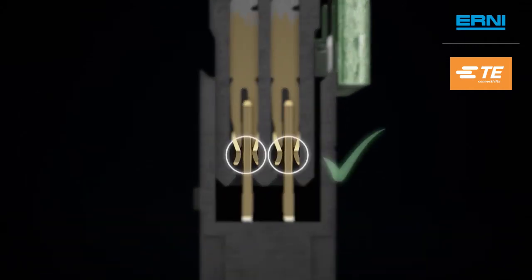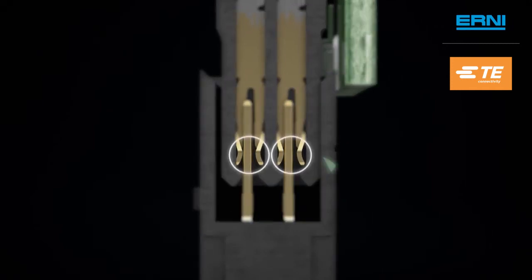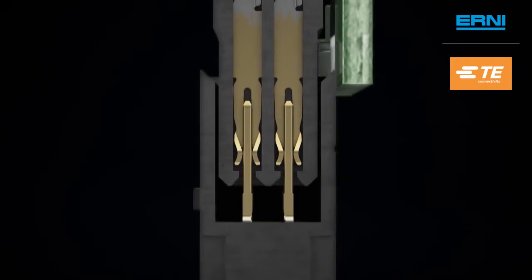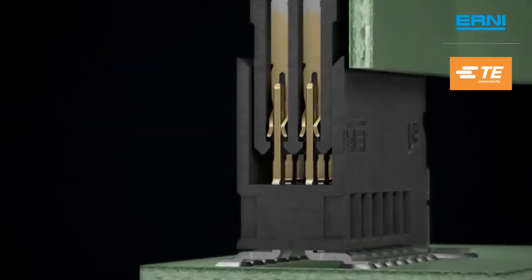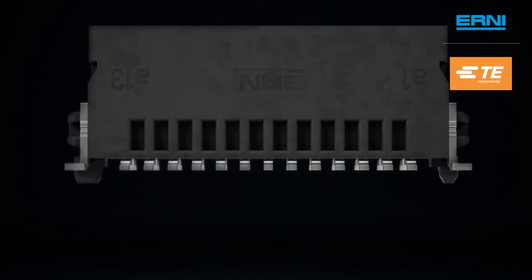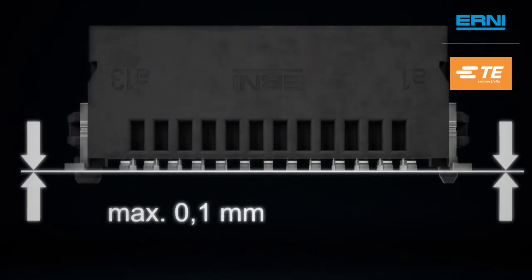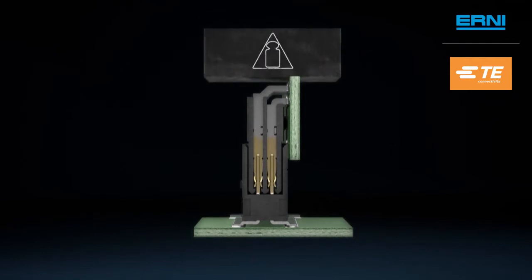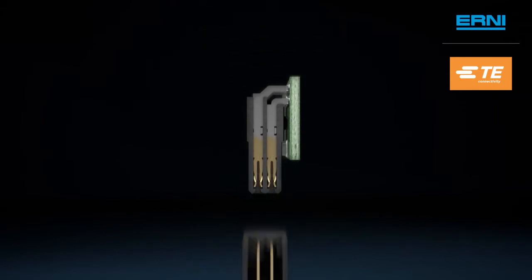The SMC connector line is designed for placements of multiples between two boards. Whether used in vertical mezzanine or right-angle applications, the SMC connector has been constructed to allow the mating of many connectors without issue or guide pins. The SMC connector surface mount contacts provide for 100% coplanarity of less than 0.1 mm. The superior surface mount contact design with its additional solder anchors provides a robust surface mount connection.